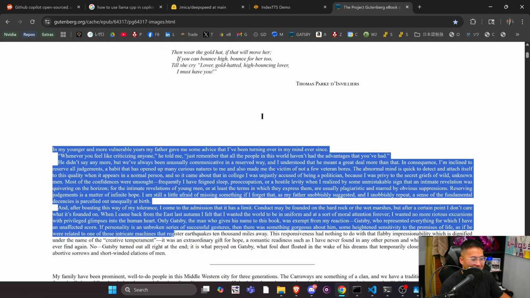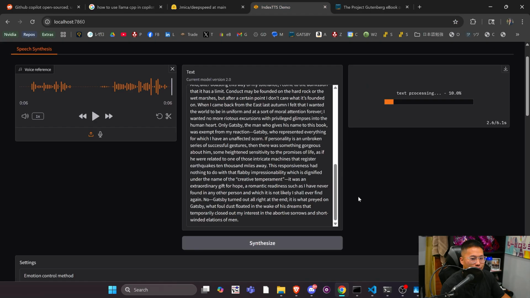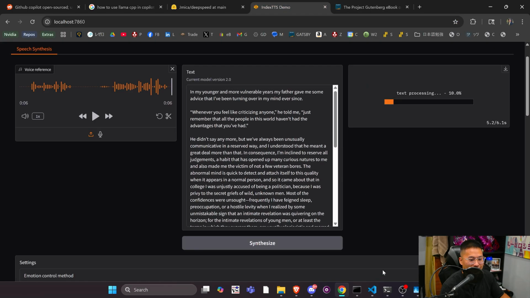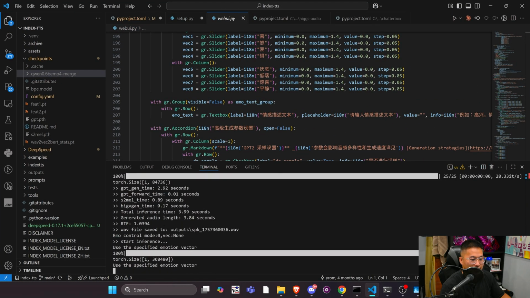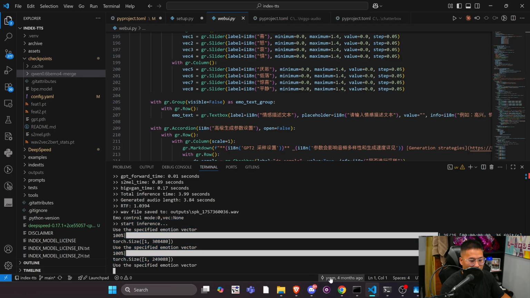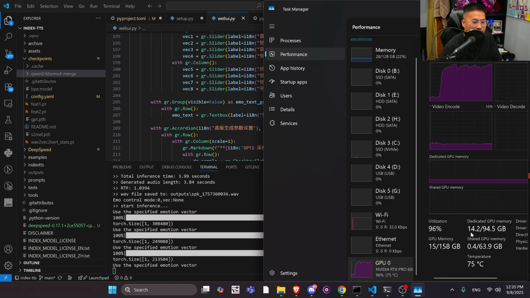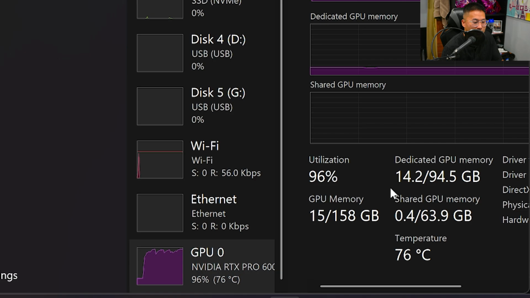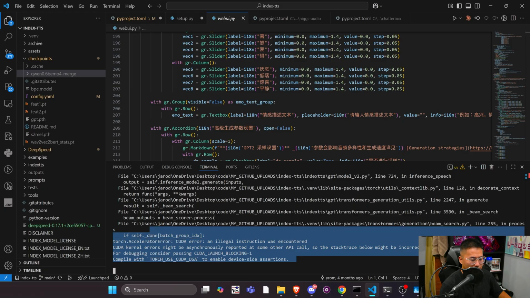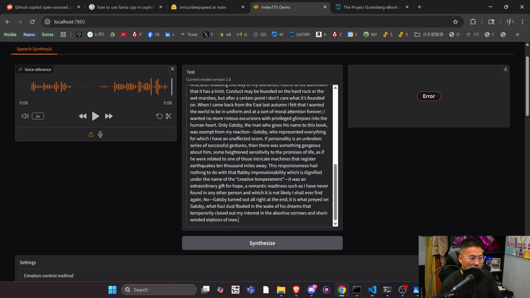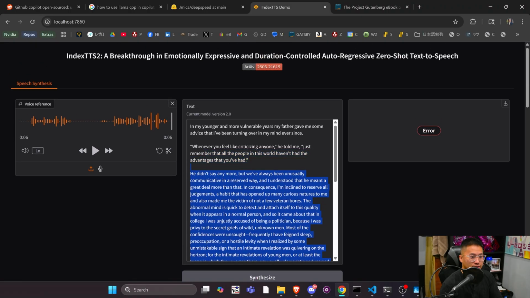Oh my goodness. All right, let's copy a whole paragraph. I don't know if it's for long form text, but I guess we can check. It seems to be splitting it and doing it bit by bit. Currently we're at about 14.2 gigabytes of VRAM. I'm using about 4 to 5 for OBS, so about 9 to 10 gigabytes of VRAM to run this model. Okay, and it seems that it has failed out. I don't know exactly why we're getting our CUDA error here, but perhaps long form generation is not where it's at.